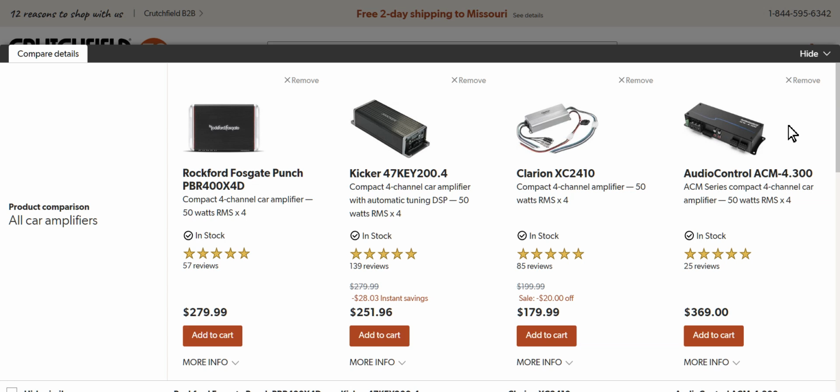And there's a couple of variables involved, but my key criteria is they all had to be 50 watts per channel, 4-channel, and had to be small and compact and easy to hide in a small space. That was the criteria. Everything else they bring is just what they bring to the party. So they had to meet that criteria, but the other stuff is specific to that amplifier.